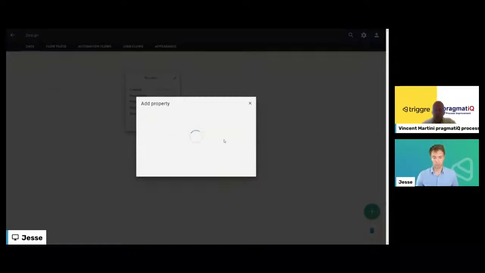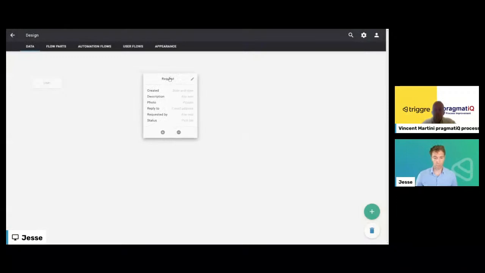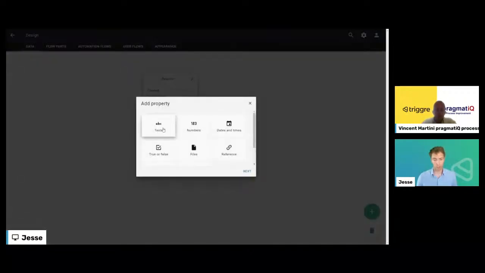And then ultimately what I want is some user in our system, someone who handles these requests. So everyone can issue them, but I want our back office people, that would be me, to be able to handle this. So what we do is we create what we call a reference to a different data item. So here, create a reference. And we'll say a user, right? I want to link it to a user. And then let's say handle by.